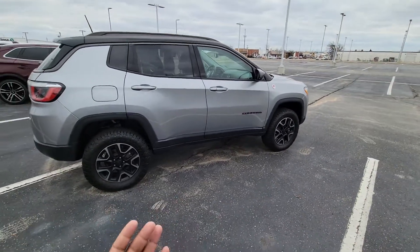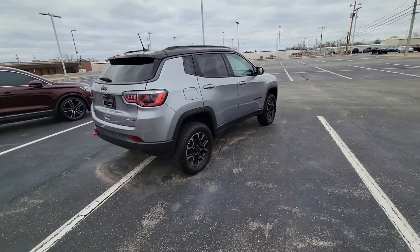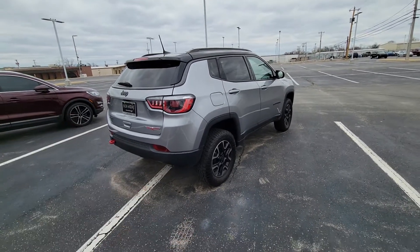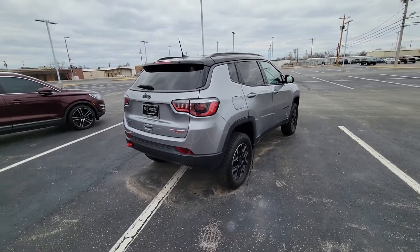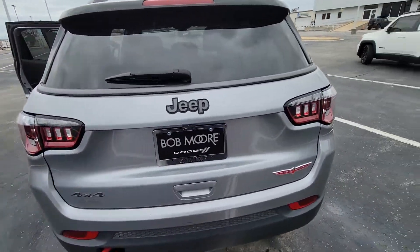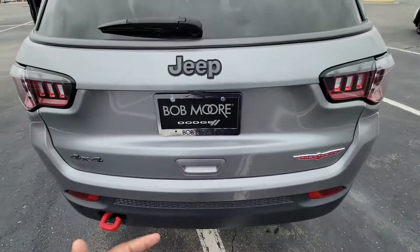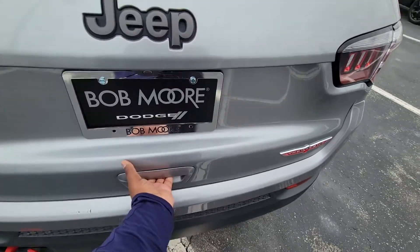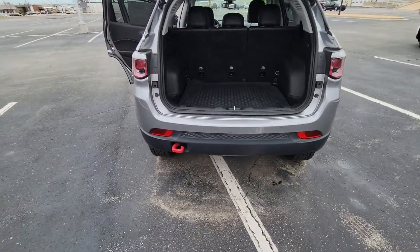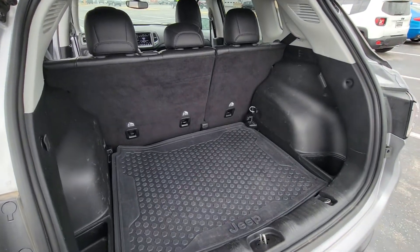Now this vehicle does not have any damage at all. I don't even notice any scratches on it. I would deem this as probably excellent condition as far as pre-owned cars is concerned. Here's the back — oh, it does have a little bit of blemishes right here, but that's pretty much the only thing that I've noticed so far. Like I said, I'm going to be as thorough as possible, so anything that I've noticed, I'm going to definitely point out to you, so that way you're well informed and the whole nine.